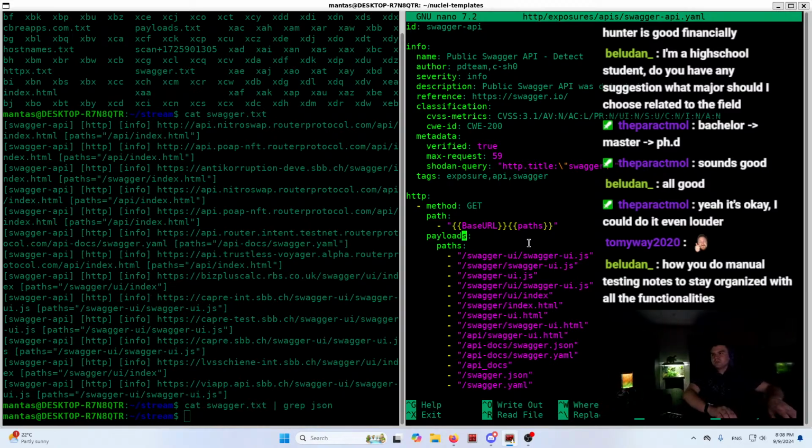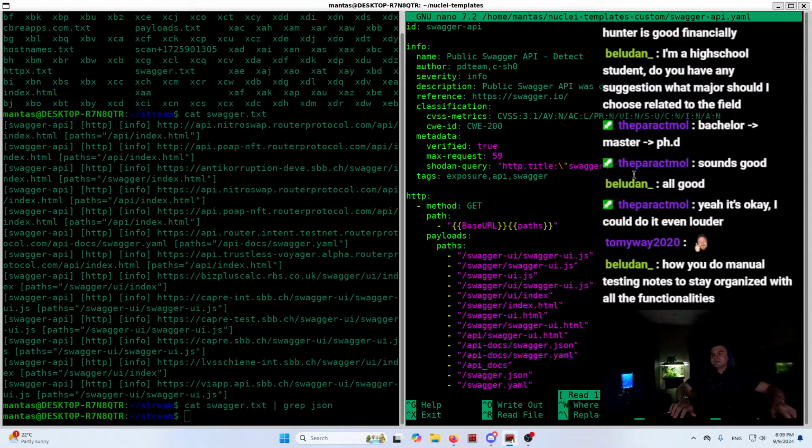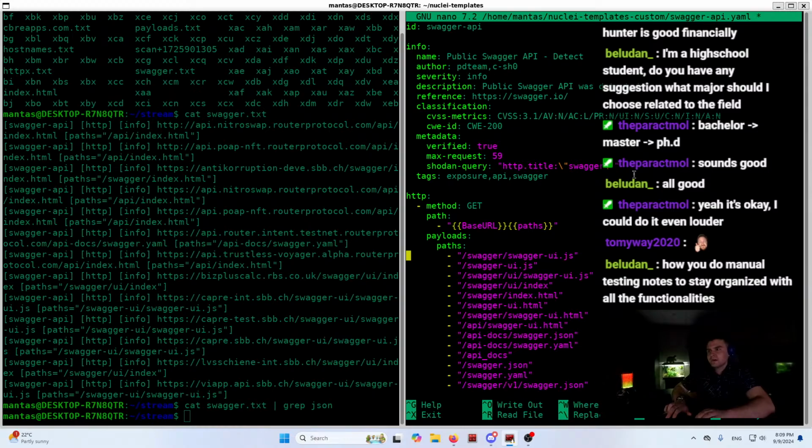So what you can do is, for example, copy this file like this, and I have another directory called nuclei templates custom, and I will name this also Swagger API. I will create this file and edit it a little bit to be a custom one. Instead of getting all this, I will remove all the JS.